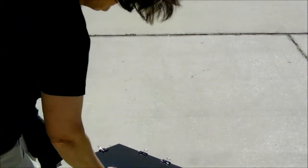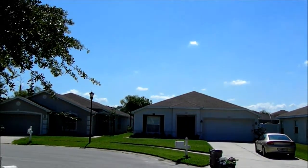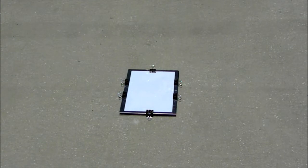Okay, now I'm just going to take the towel covered Photo Easy pack and set it in the sun. We've got a really nice, clear, sunny day here now, and I've just got it setting on the ground, and I'm going to count off about 5 minutes. Right now it's 10:47, so I'll be back in 5 minutes.